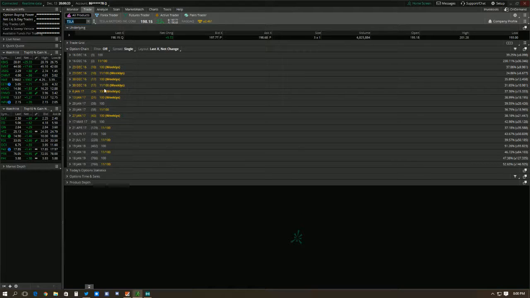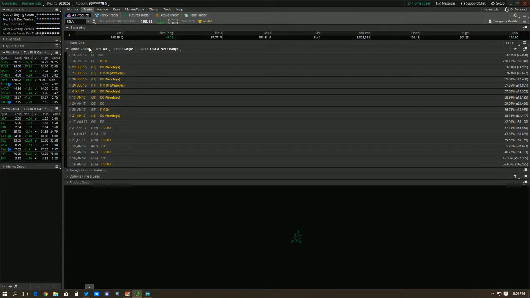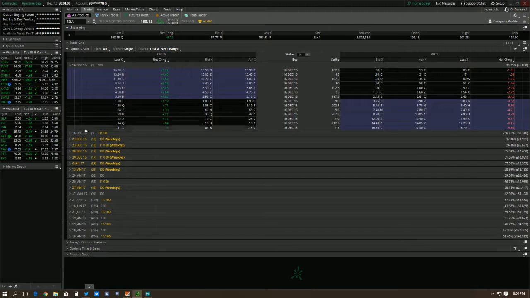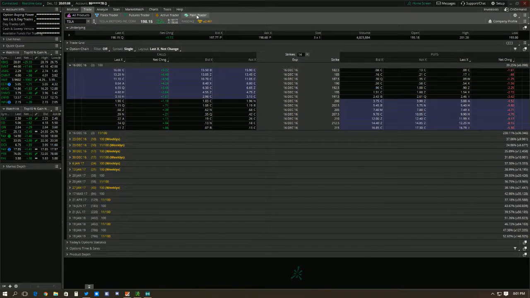Here's your different expirations. You have weeklies and then you have monthlies. The weeklies, sometimes they'll expire on a Friday, and then you have your monthlies. But let's take Tesla for example. So today Tesla made a huge $7 run. Now if you were going to play options here and you were just going to day trade them, you could have played the December 16th expiration, which today is the 13th, so they expire this Friday. You could have done that.